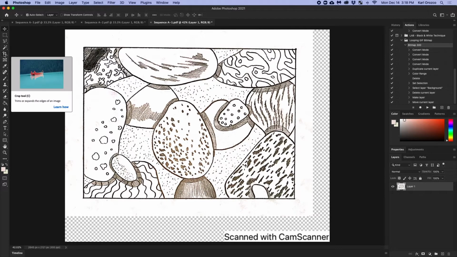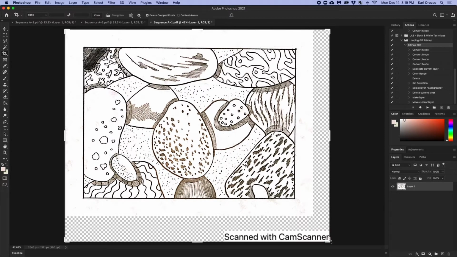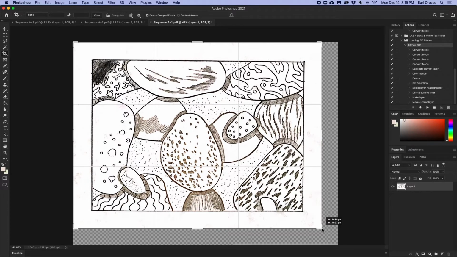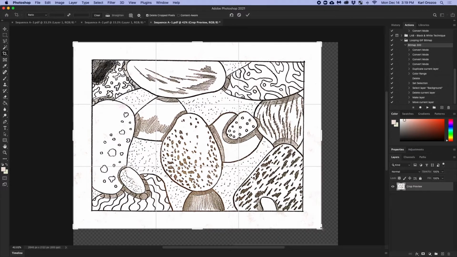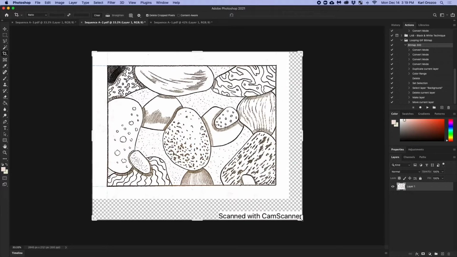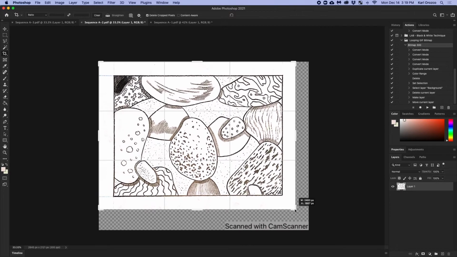So you can go to your crop tool there, and the shortcut for that is C, and you can click and drag that corner, and I'm just going to try to get them as close to the edge of the paper as possible. Again, all these checkers are just transparent background. I'm just going to crop it to the white border, and I'm going to do that to all 3 of them. Hit C to bring up the crop tool.